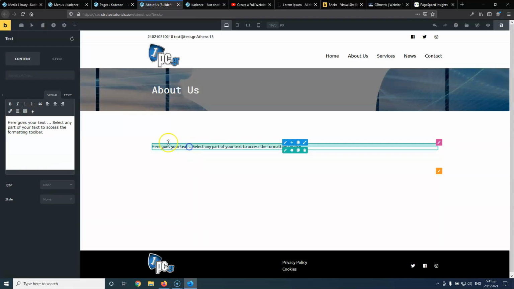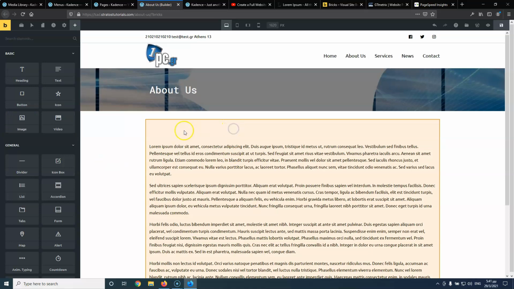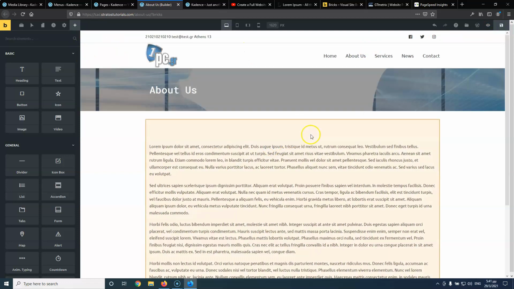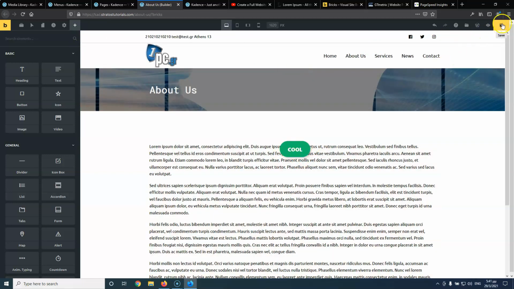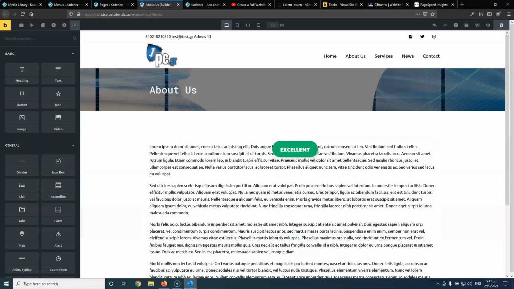Okay, the easiest page from all of the pages that I'm going to create. And maybe I have too much space on top, but I'm not going to change that here. Doesn't matter, you can do that yourself. Okay, cool. Every time you save, you see a different thing here, I think. It says cool, and then I can save and see fantastic, and then I can save and see sure thing, and then I can save and see something else, excellent, and they have 5 or 6 different messages.